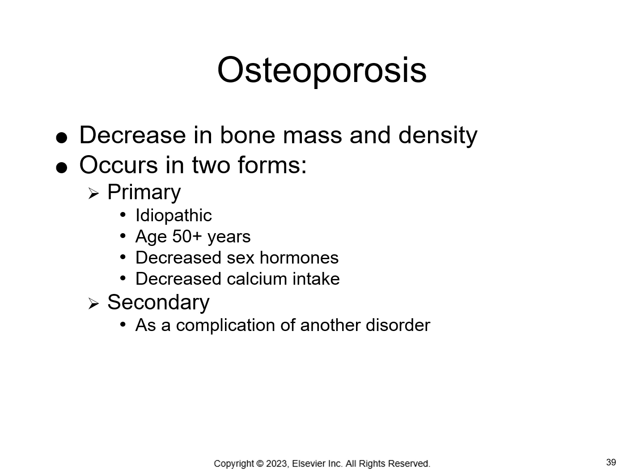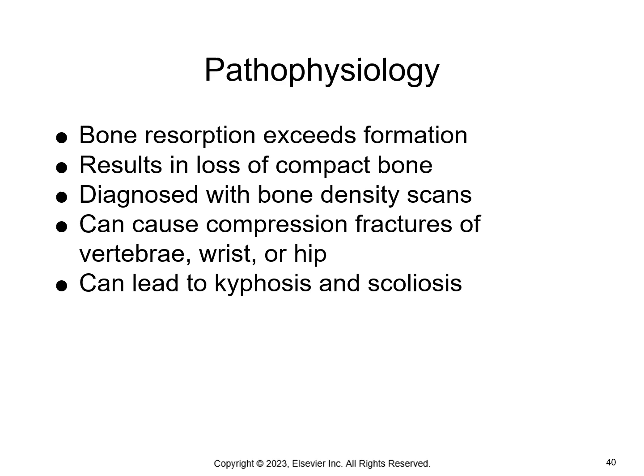Osteoporosis can occur in two forms: primary, which includes postmenopausal, senile, or idiopathic osteoporosis, and secondary, which affects both men and women and follows a specific primary disorder like Cushing's syndrome. So sometimes you'll see that in clients who take excessive amounts of steroids for one reason or another. During the bone remodeling process, bone resorption exceeds bone formation, leading to thin, fragile bones subject to spontaneous fracture, particularly in the vertebrae. Bone density and mass are reduced and results in loss of compact bone.